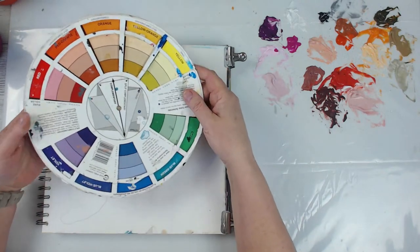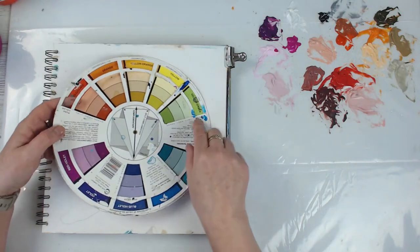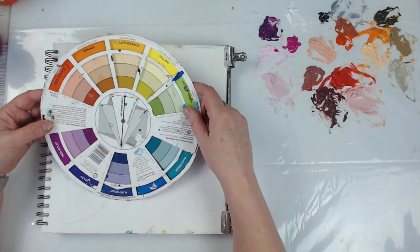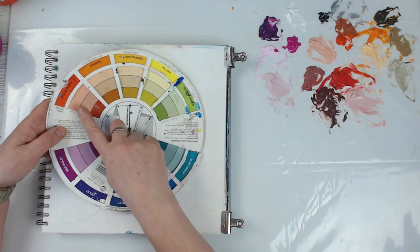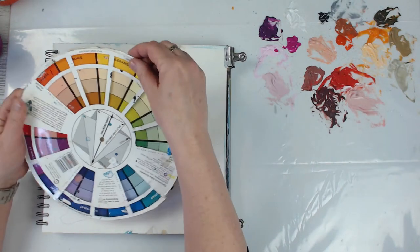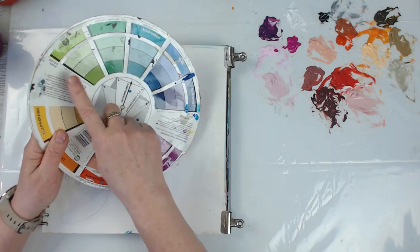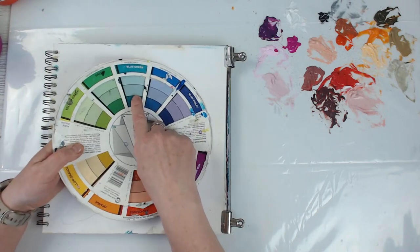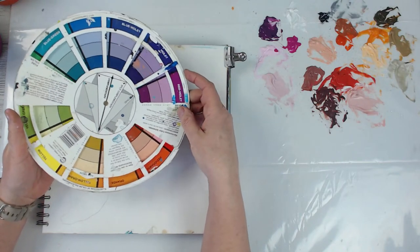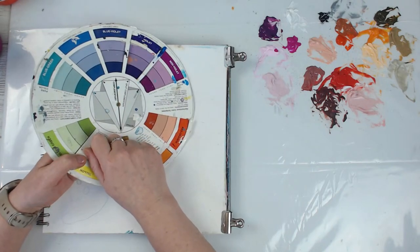I don't know how much you guys know, but this end of the color wheel has five blank windows, and you can use any of these five colors as long as they're next to each other. I think three is more than enough, and you can turn it anywhere onto the color wheel and you'll get colors that go together. So you could use yellow green, green, and blue green, or green, blue green, and blue. You can just keep spinning it. You can use all five if you want, but don't, because that'll be crazy.